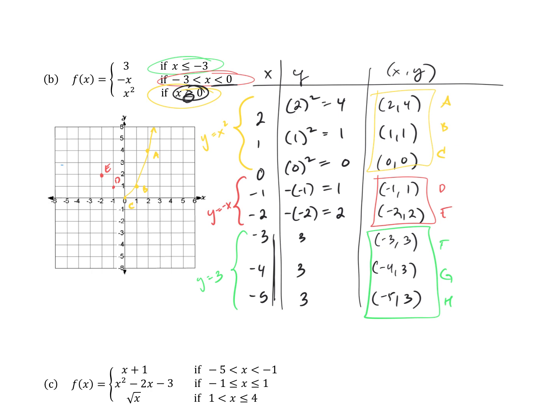So again, that's the line, and that's going to be in between the points for negative 3 and 0. So it's bound here between negative 3 and 0. So that's the farthest this graph is going to go.